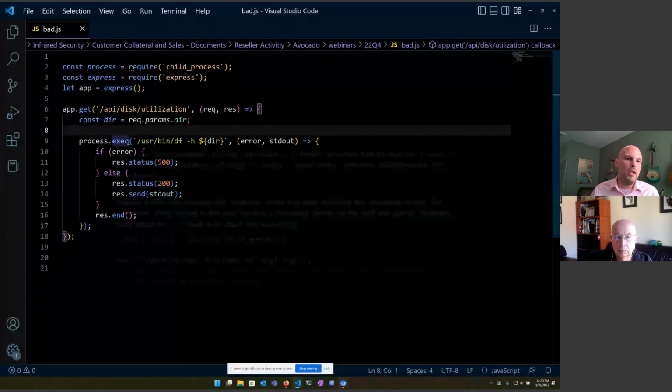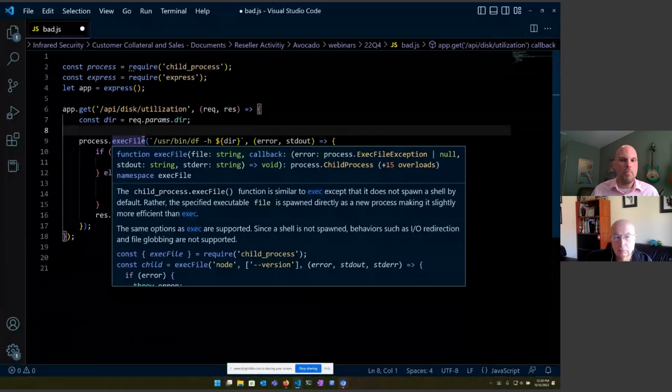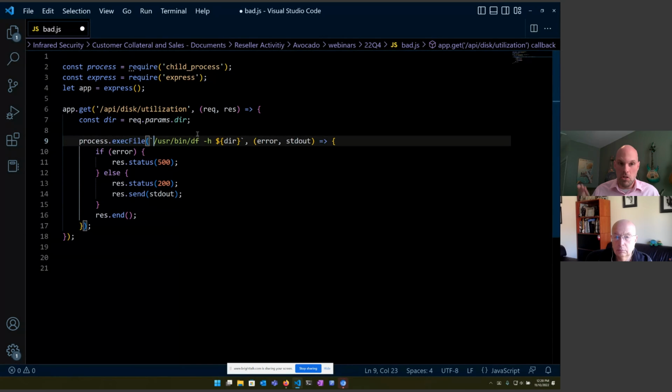So the first thing we want to do here is change the method from exec to execFile. The execFile has a big difference in that it is similar to exec, except it does not spawn a shell. Instead, it is designed to directly invoke the program that you pass in as the first argument, right? So rather than spawning the shell or terminal or CMD, it's just going to open up the program we pass in. So let's actually pass in that program. In this case, it's going to be this program DF, right? The next thing that we need to do here, and so that's probably one of the most critical pieces right there, right? We're eliminating use of the shell and directly specifying the program we're going to execute.